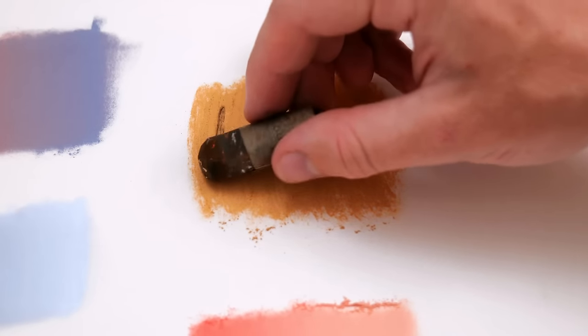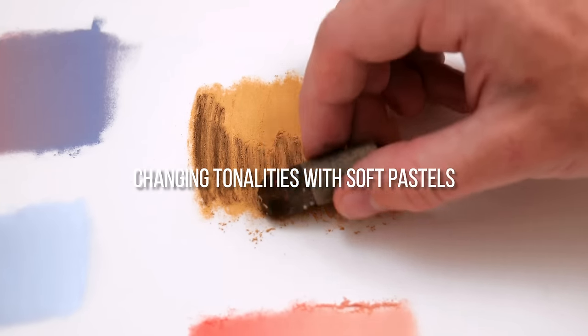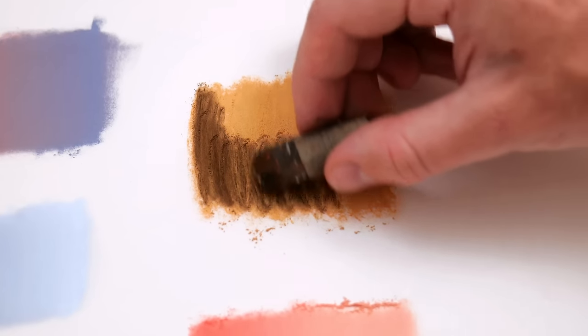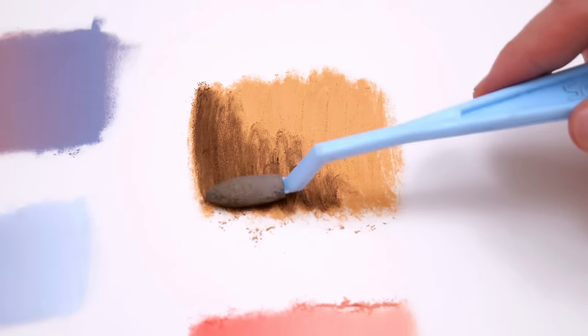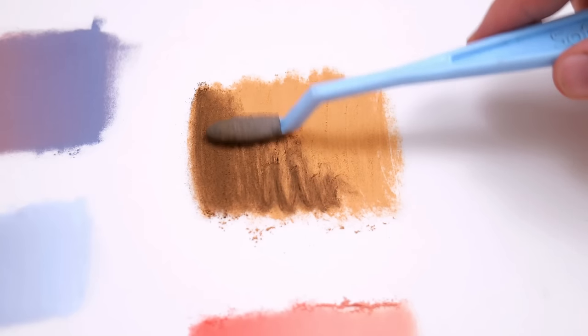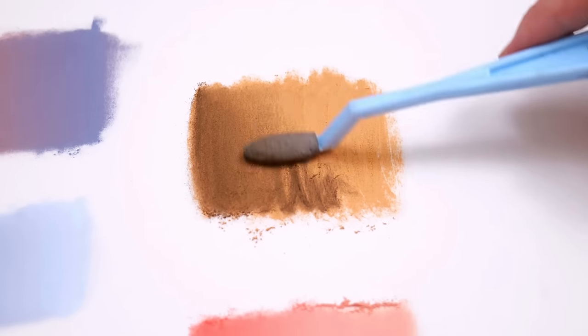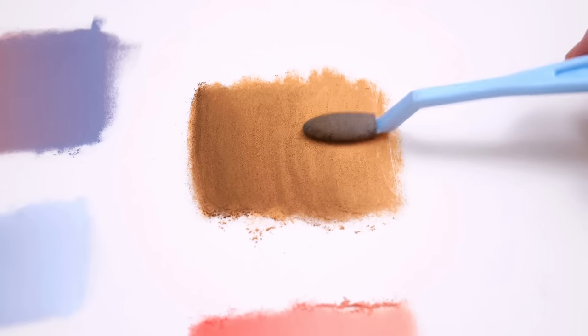Let's take this golden colour as a base and then introduce a dark warm brown to the mixture. There are obviously tons of combinations you can do. It can be really fun creating new ones, so I definitely recommend that you give it a try and see what colours that you can make. I won't make another gradient here, but rather show you how we can turn one corner into a different tonality. In this case, a deeper and darker golden.